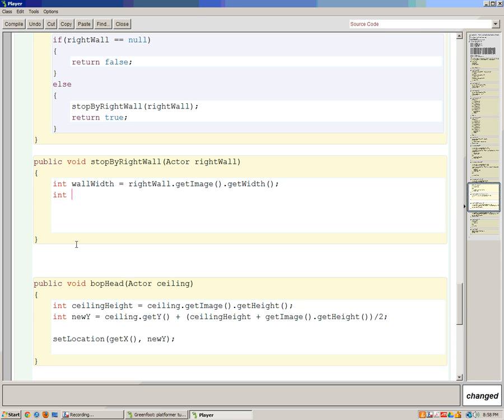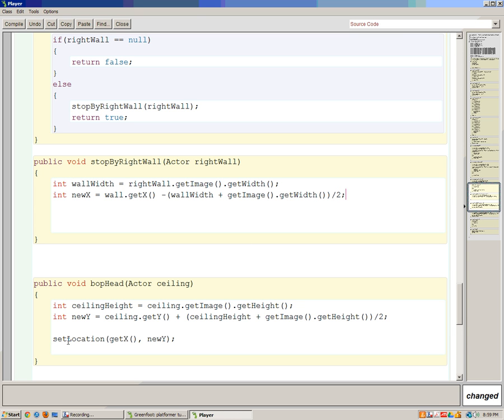So we put int newX, and that's going to equal rightWall.getX(), and we're going to subtract the wallWidth, and we're going to subtract that when we add it to getImage().getWidth(). Remember that getImage().getWidth() is the width of our player, but we're going to divide that by 2.